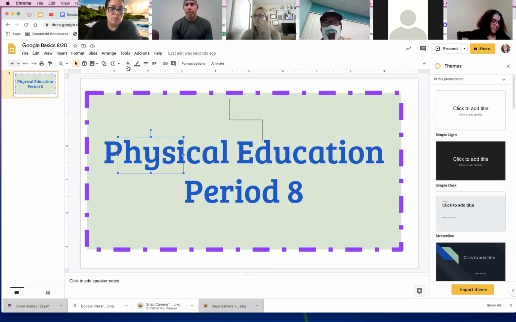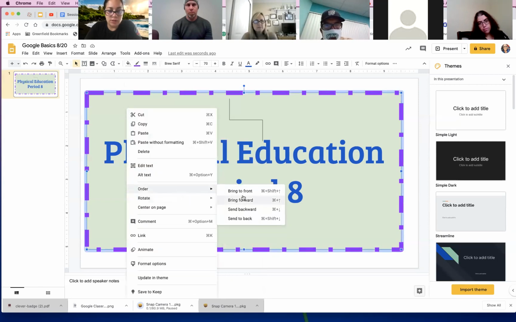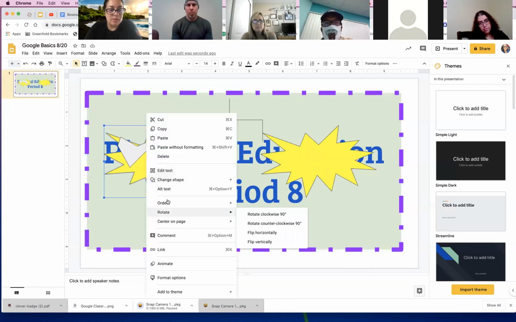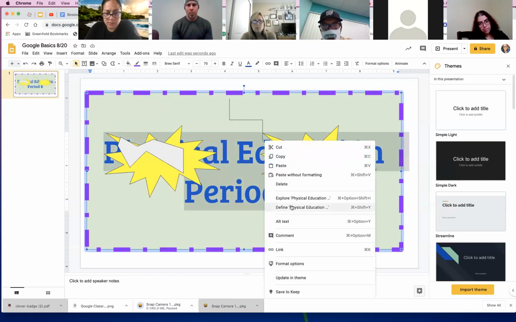I'm wondering if now you can try pushing the colored box to the back. The colored box to the back. Or the filled box or whatever it is. Oh, okay, okay. Oh, I see what you're saying. Push that one to the back. Order, send to back. Yes, but now it's not behind the letters. So now you just got to click on the letters and then pull to the front. Order. Or push to the front or whatever it is.